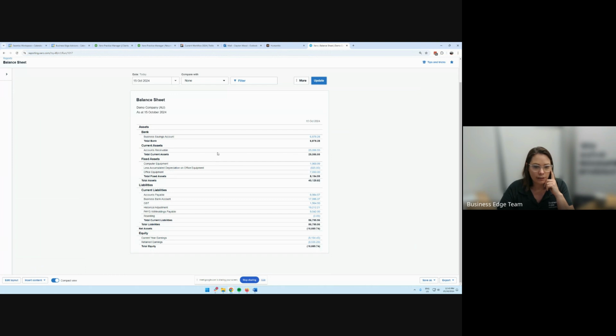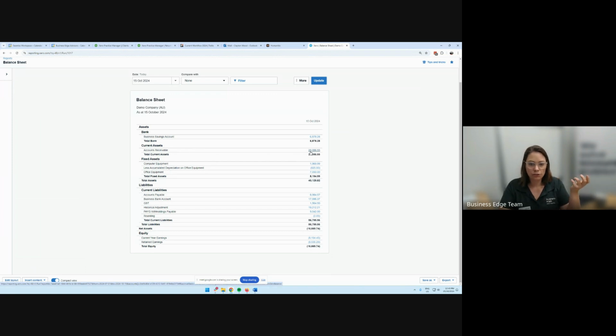The one thing I would be looking at is right here under my current assets is my accounts receivable. So it's telling me that I have $25,000 outstanding in this business of outstanding invoices that have not been paid by my customers. So to me, if I needed to make budget and it's almost the end of the month, I would be looking at that and going, well, I need some cash in the business. And this report is telling me that this is what I need to look at so I can get some cash in.